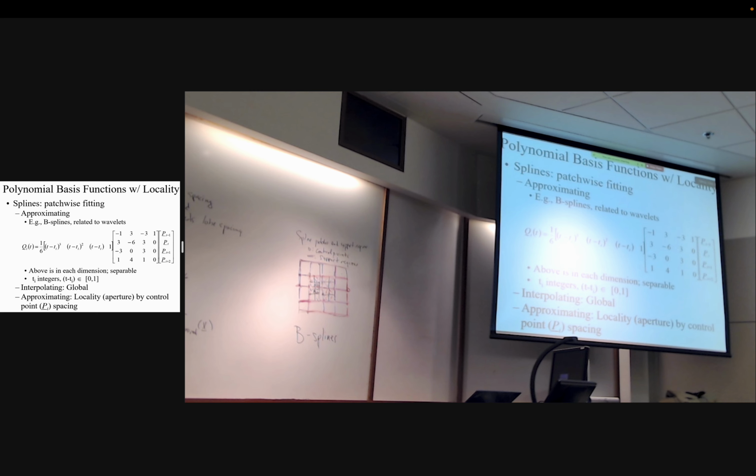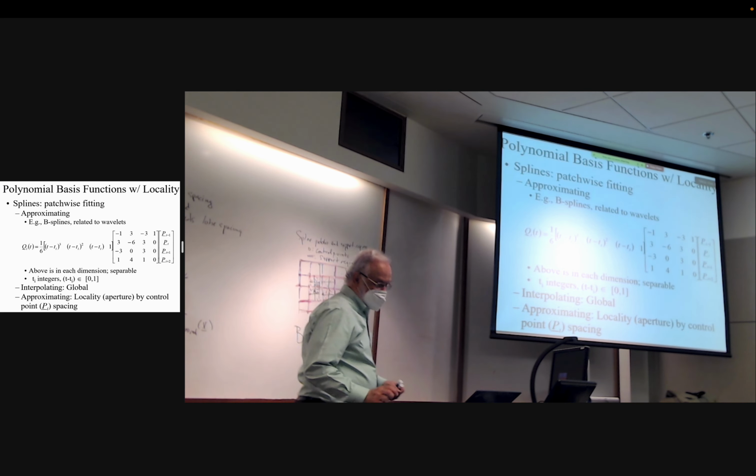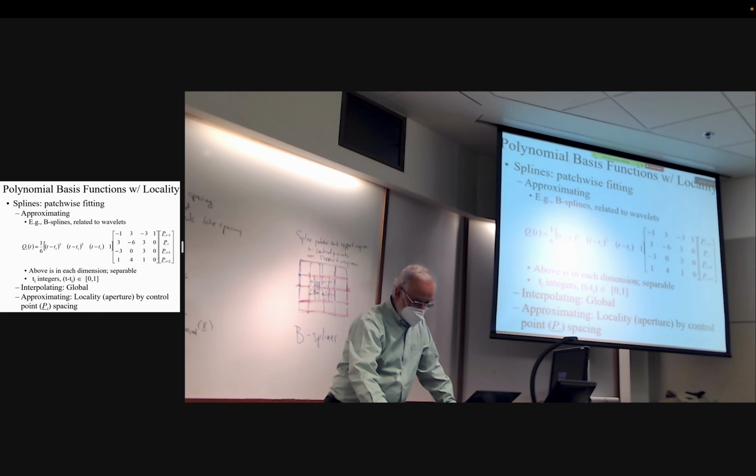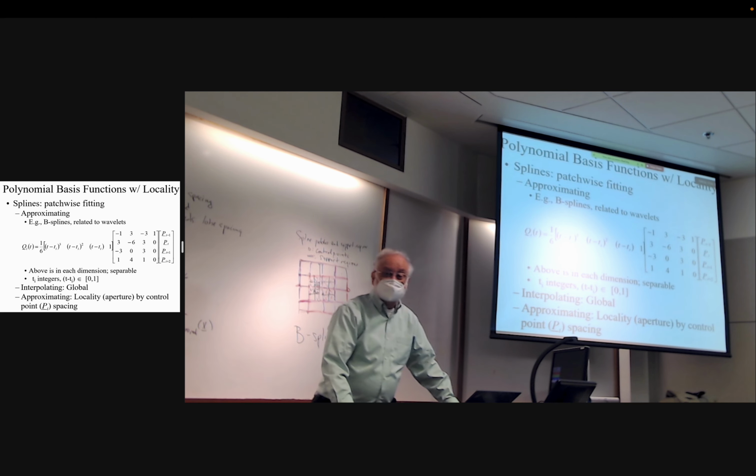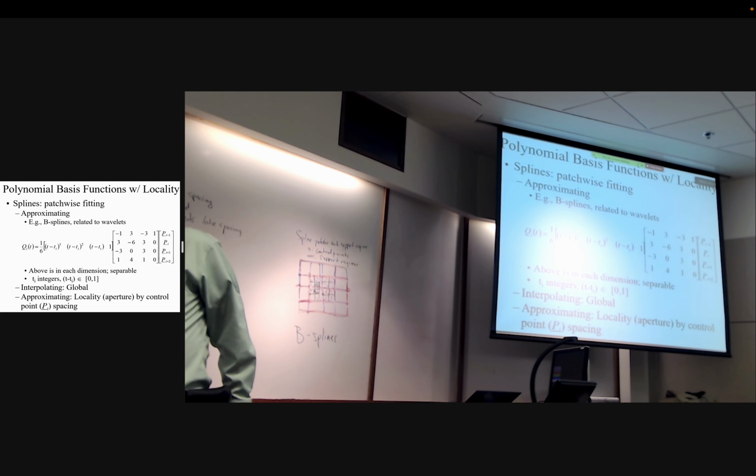Got it? And now, those respective polynomials are going to be multiplied by the control point value. The first polynomial, the one that came from this column here, is going to be multiplied by not the control point location, but the value at the control point. In our case, that's intensity. But if you have three values like red and green and blue, then it will be a tuple. Red at that value, green at that value, blue at that value. You'll get three different splines. One for the reds, one for the greens, one for the blues. Right?